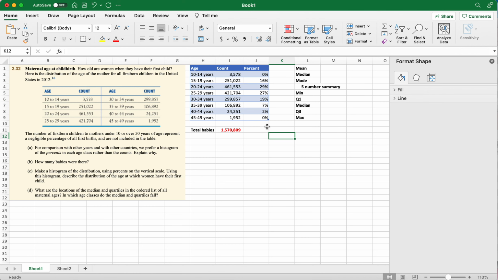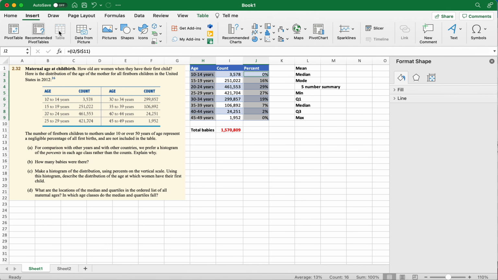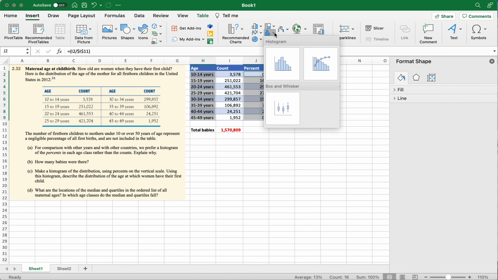But let's go ahead and make our histogram. So I'm going to select the data. So I'm going to select the age brackets, and then I'm going to click Control. Whoop, the wrong control. I'm on a Mac, so if you're on a Mac, it gets a little tricky, but I'm going to select my data, and I'm going to hit Command and select the percent column here. Now I could do it to count to, and we can do it both ways in this video. I'm going to do Insert, and then I'm going to go here to the statistical charts, and I don't want to pick a Pareto. I want to pick this histogram here. So I'm going to choose the histogram.